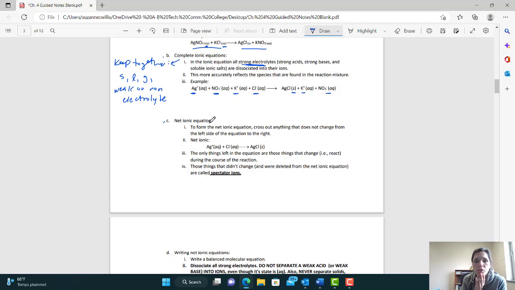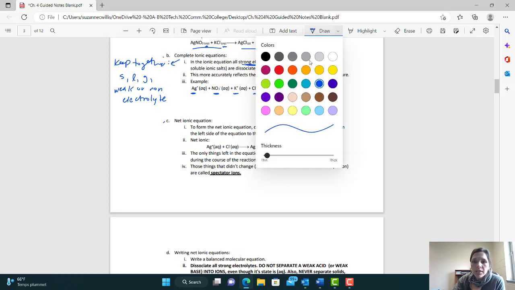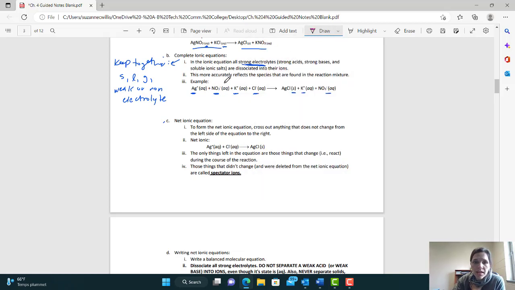The net ionic is the shortest, the smallest of the reactions. What it's doing is showing you what is actually happening here. You're giving me all these ions, but what's actually changing? Well, if you look up here in the complete ionic, you'll notice that a couple of guys stay exactly the same. You see how nitrate was an ion and he's still an ion? He is what's called a spectator ion because he didn't do anything. He just spectated. So we actually leave him out of the net ionic because he's not exciting. He didn't do anything. Okay, he just sat there.